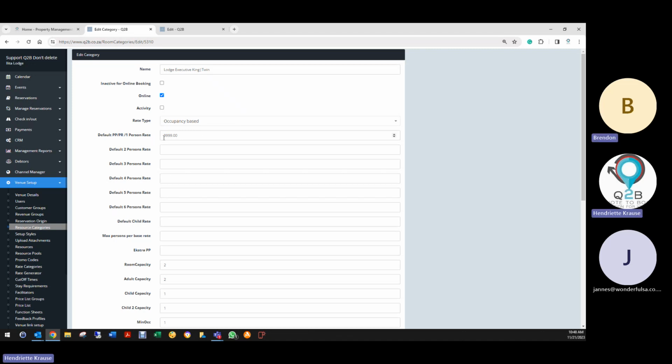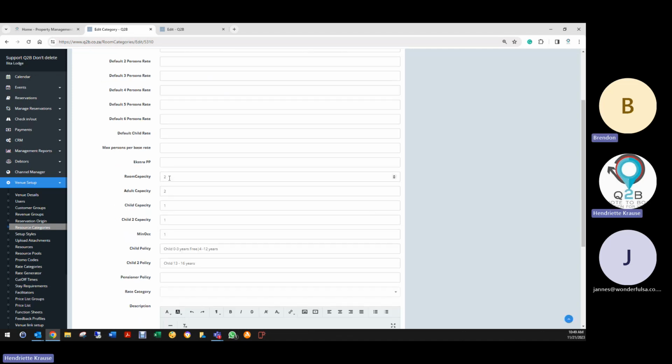We always leave the 999 in there, meaning if they go onto 2025 and want to make a booking and you didn't generate rates yet, it will just say the rate is not available, please contact the venue. So that 999 just stops the customer from booking 2024, 2025 at a 2023 rate. So we always leave it in there.